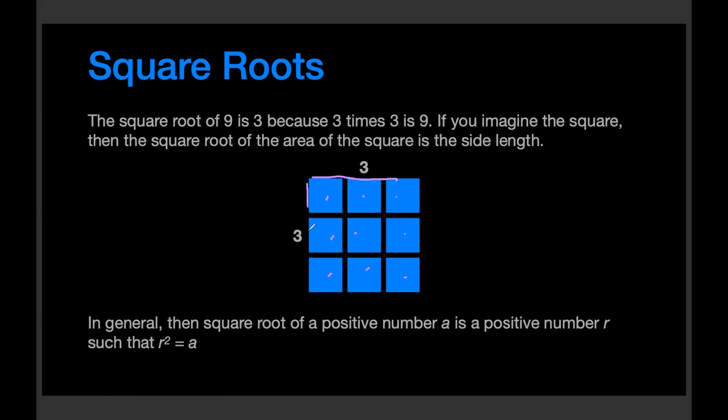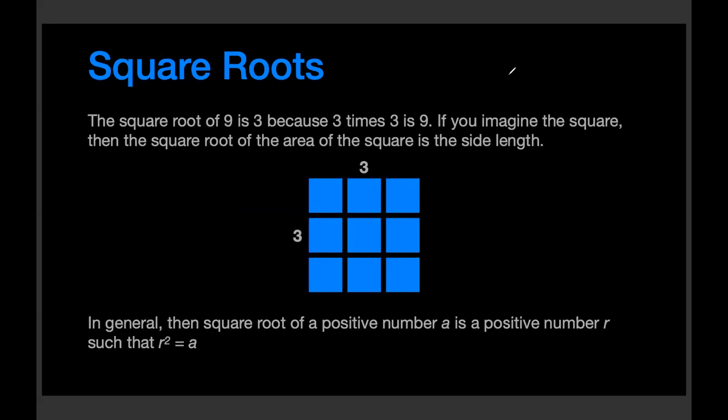So we have 3 and 3. And so the square root of 9 is equal to 3 because it looks like a square. And if I were to take the square root of 4, we can take 4 dots and turn that into a square. See how there's 2 on each side now? So there's 2 here and 2 there. The square root of 4 is 2. So that's kind of what they look like.